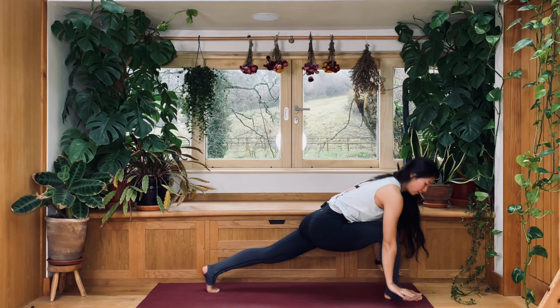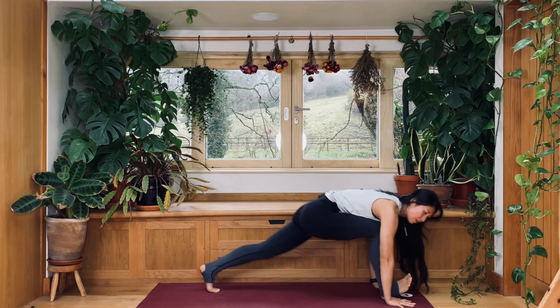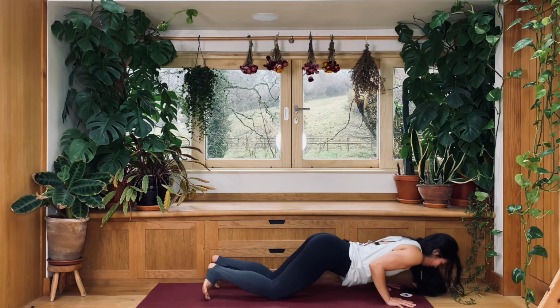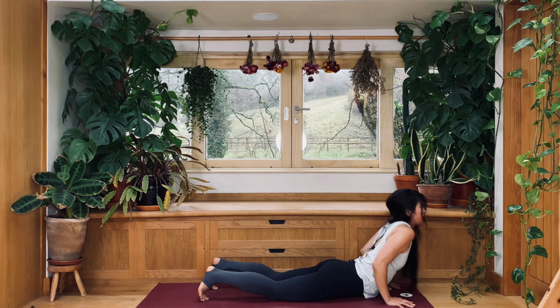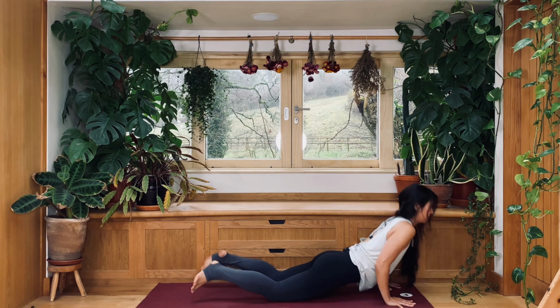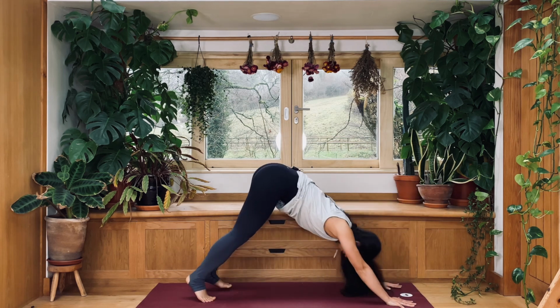Hands on the floor. Come to plank pose. And Vinyasa. Exhale, coming down. Inhale, cobra or upward dog. Exhale, downward facing dog.